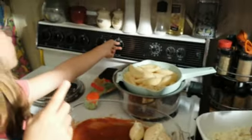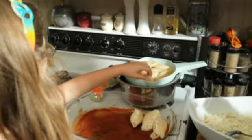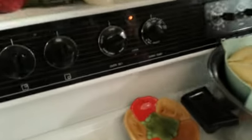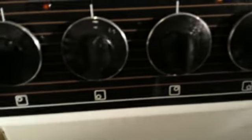I'm still teaching Sadie. And see, that's the new buttons I put on there too. She's self-sufficient. I went on the website and I found some antique buttons for this thing. Antique stuff. I know, but we got to get some buttons for these. They ain't got no numbers on those.